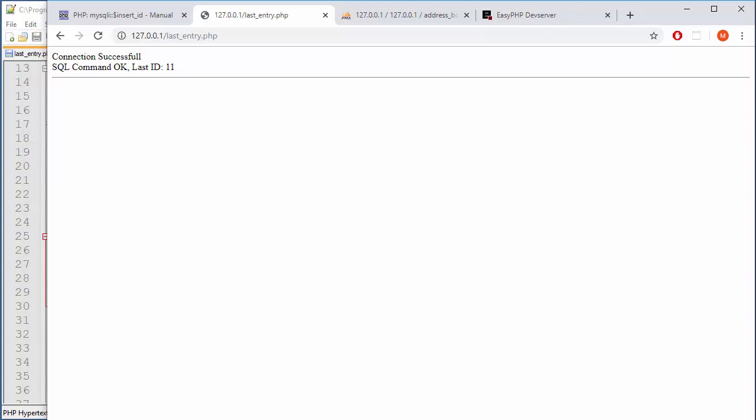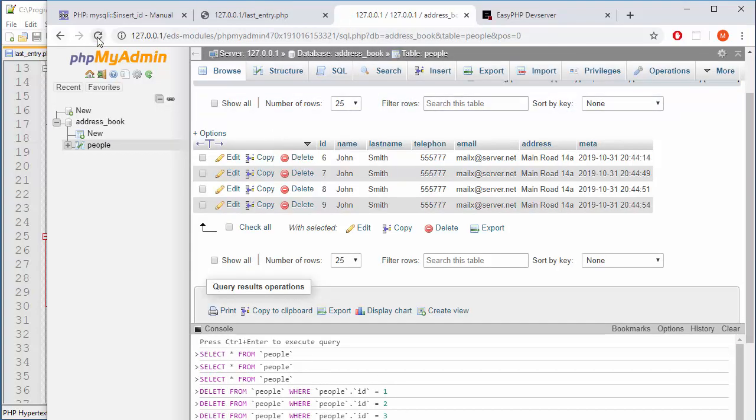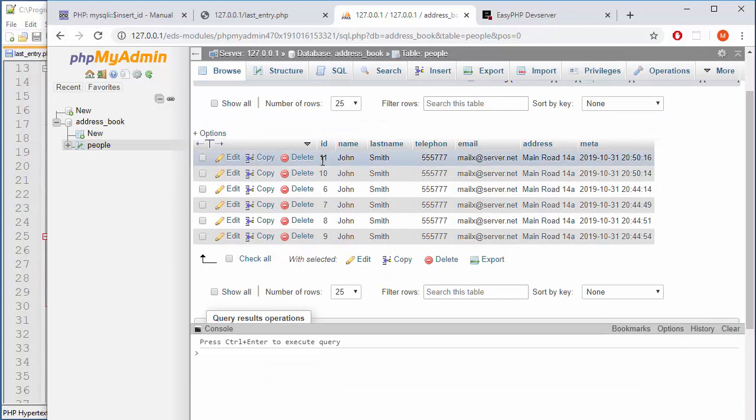So let me go to the table. There you go. See, the report is a little bit weird, but we're not going from 1. So that's about it, an interesting thing to note. And in the next tutorial, we're going to do multiple inserts. That will be a fun thing to do. So thank you for watching as always, and see you there.